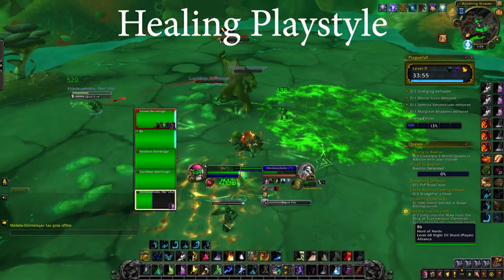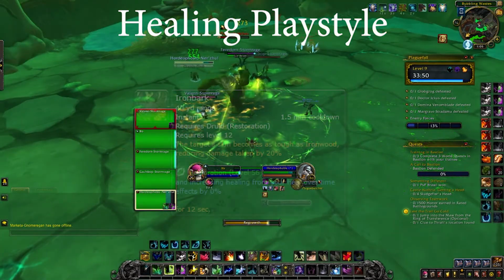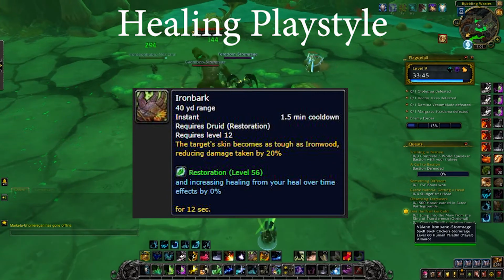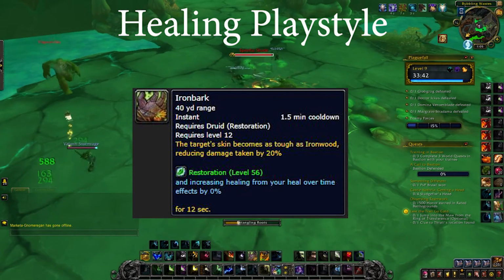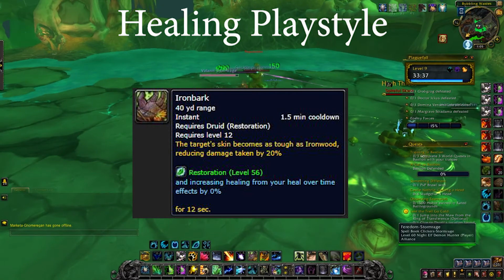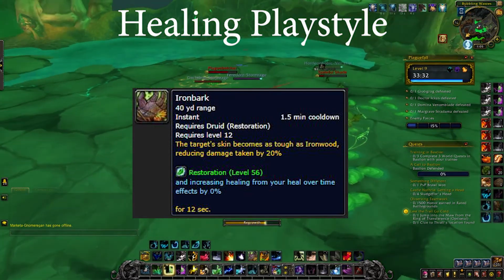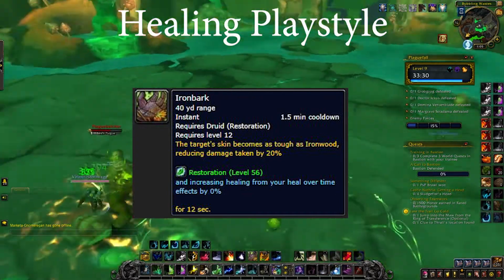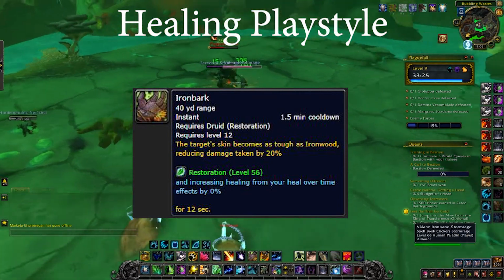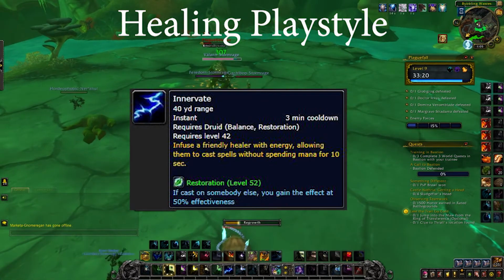Lastly, I'll go over our cooldowns and what we can use to kind of keep people up. So first of all, Iron Bark is something we can use on other people. It's a pretty short cooldown, it's 1.5 minutes, and it's going to reduce damage taken by 20% and increase healing by 20%. As you can probably tell, you want to be using this as much as possible when there's periods of high single target damage, or just when you want an easier time and you can have a little break while you heal other players.